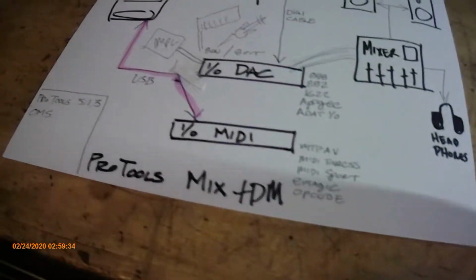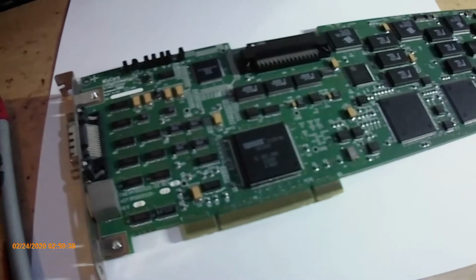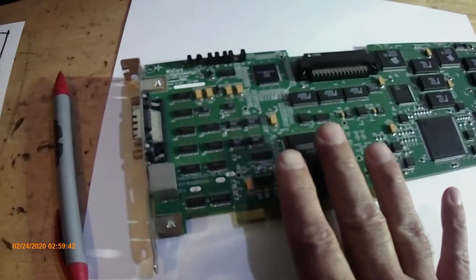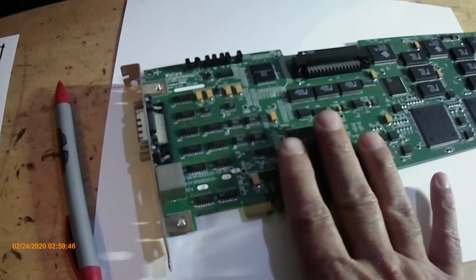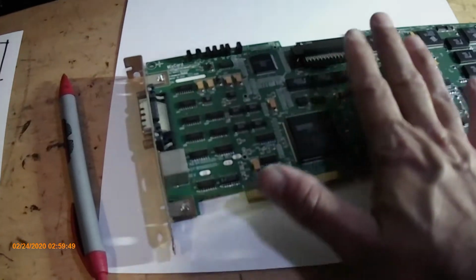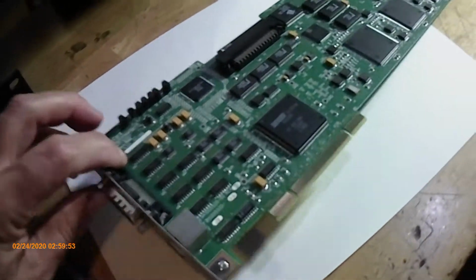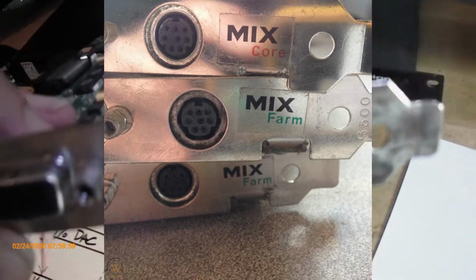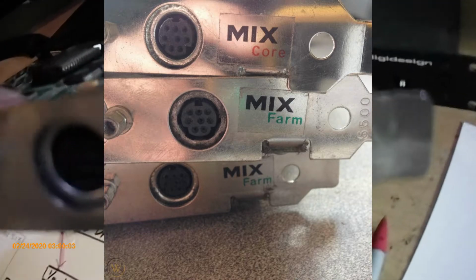So connecting this all up, you would take your MixCore card, and this is the card you want. Let's talk about that for a second. You don't want a D24 card or a DSP card. If you're building a real TDM system, this is where you want to start. You want to start at a MixCore. So let's see if we can get that on camera. Oh boy, that's horrible lighting. Okay, if I don't get that, I'll post it up on Google Images or something.